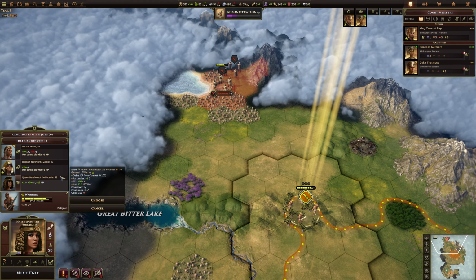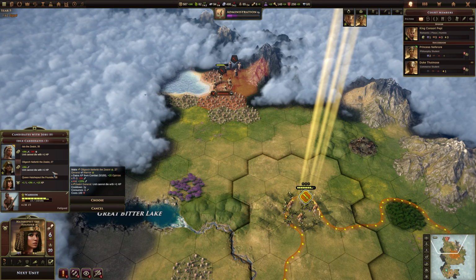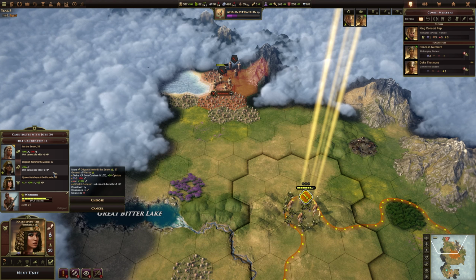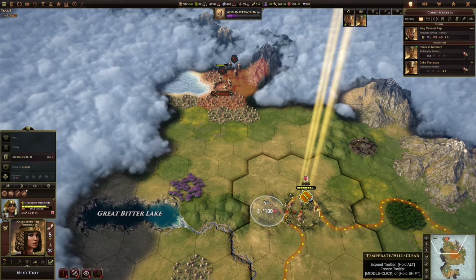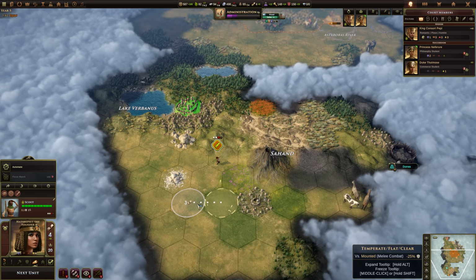So who do we want as a general? So we could put in Nefertiti, who would give us an extra 9% attack. That is quite nice. Yeah, that's probably what we're going to go for, actually. So we'll do that, and then we can move up there on the next turn. Nothing else that we can do. Well, we could move the scout around a little bit more.